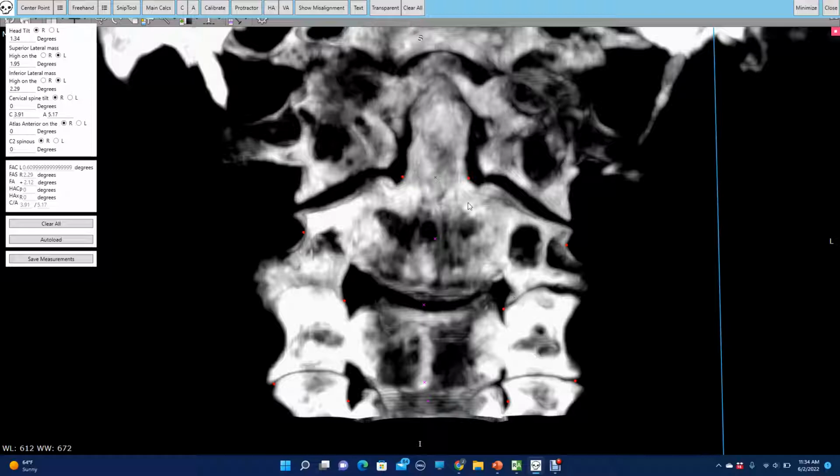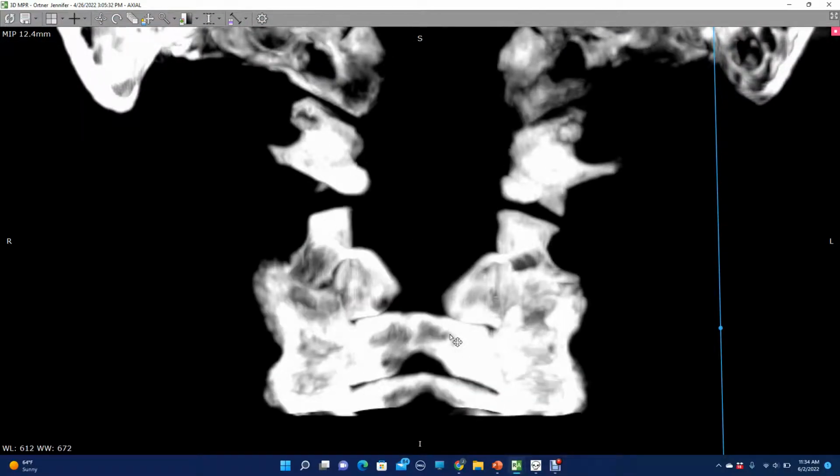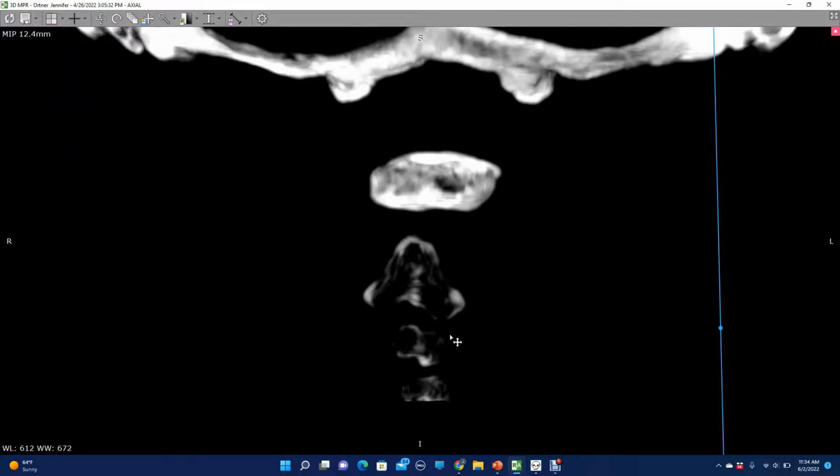And I would say that you could just draw a vertical axis through all of these and call it a day, if you wanted to. But traditional work says that this top point should be halfway between the dens and the C2 spinous. So if I jump back to my viewer and we roll till we see that spinous, hers is fairly off to the right.